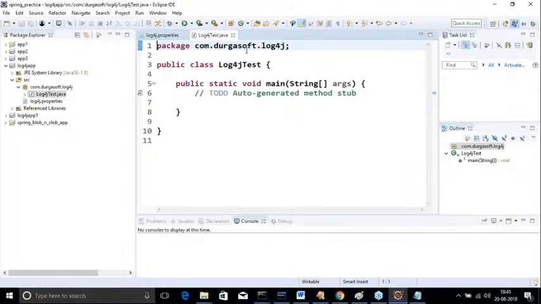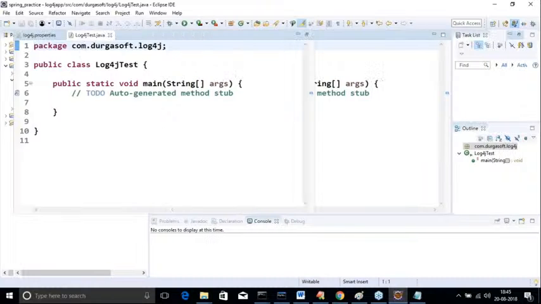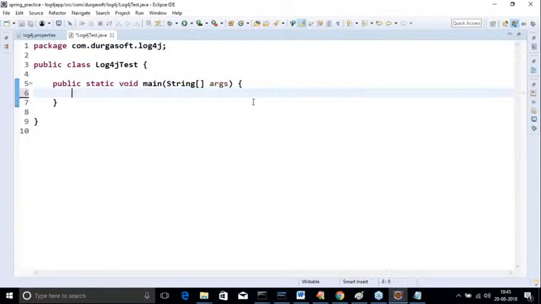Right, so that's fine. Now inside this, first of all I need to define the logger. A logger object we have to define, and it is suggestible to keep that logger object as a static variable.